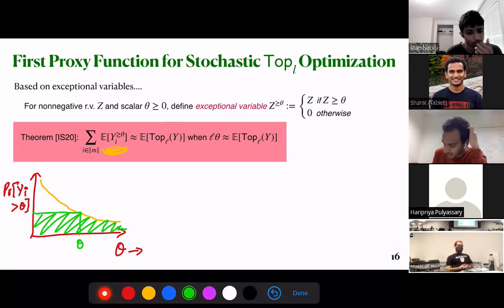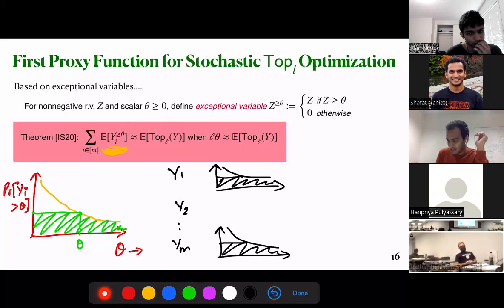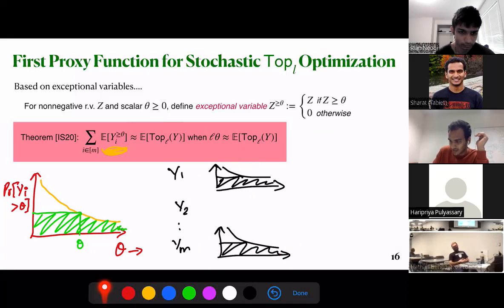And what is this particular theorem saying? It's saying that if you have a bunch of coordinates and their own regions, so this is for y1, and then y2, and so on up to ym, and you take the total sum of these areas, it is roughly equal to the expected top L norm.